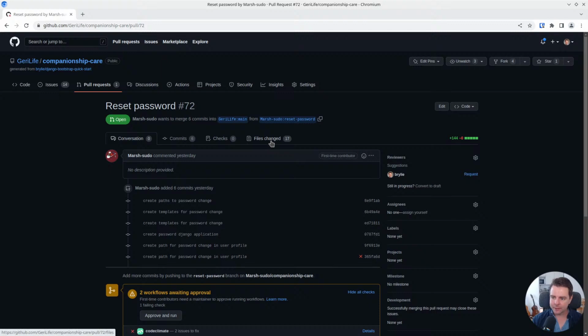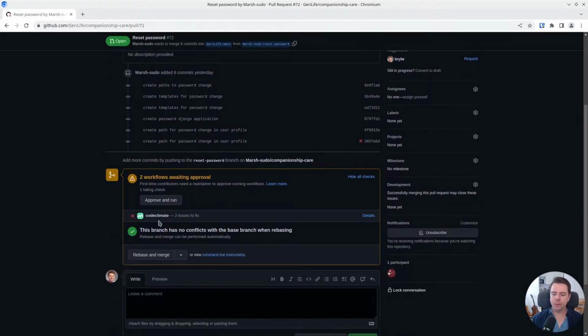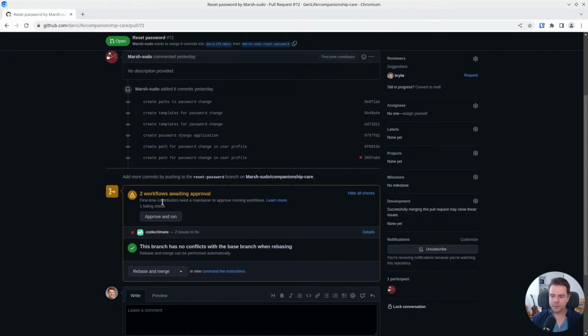So it looks like they've changed 17 files. I'm going to do a regular pull request process that you might experience with any organization using GitHub, based on the current practices to which I'm accustomed. Not every organization does the same workflow, but increasingly organizations are using some kind of continuous integration process to test code and make sure it meets certain quality standards. And let's see, I'll approve and run these.